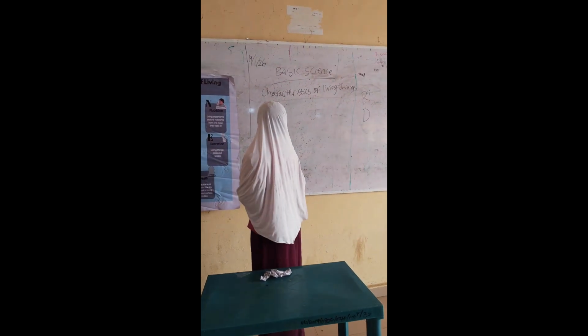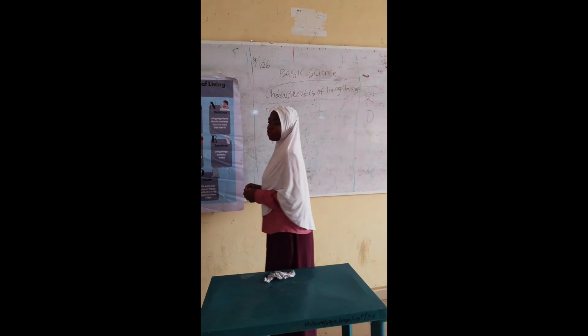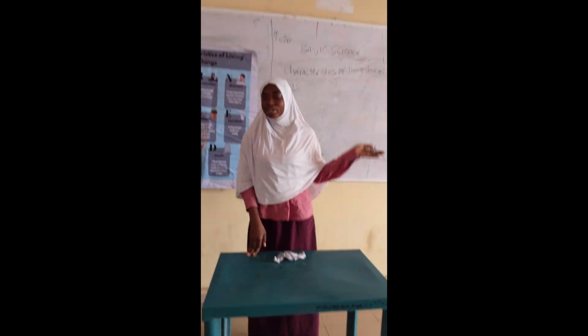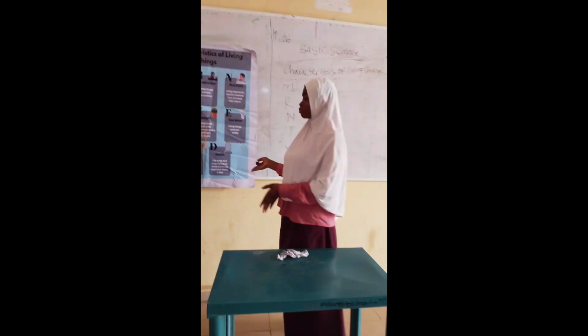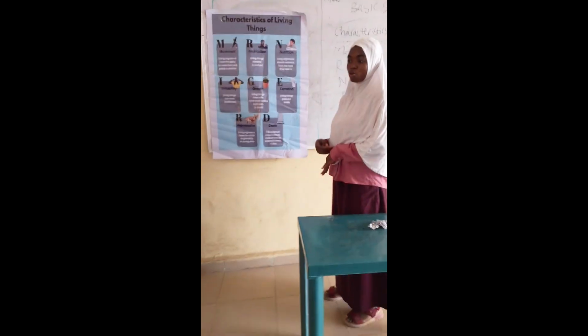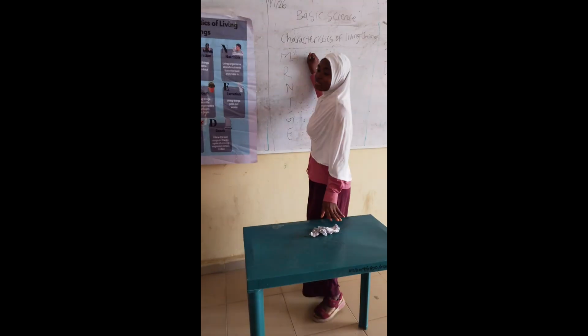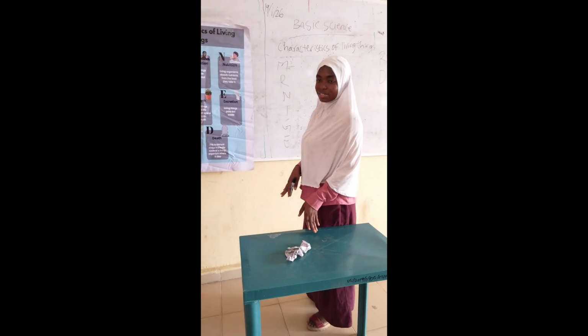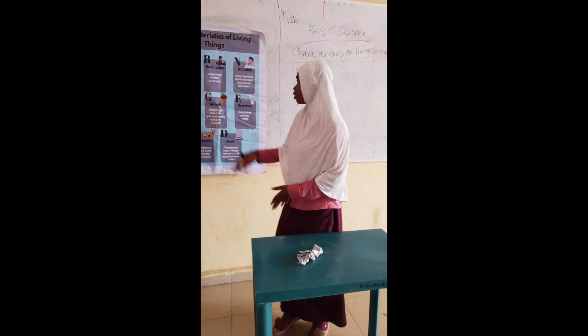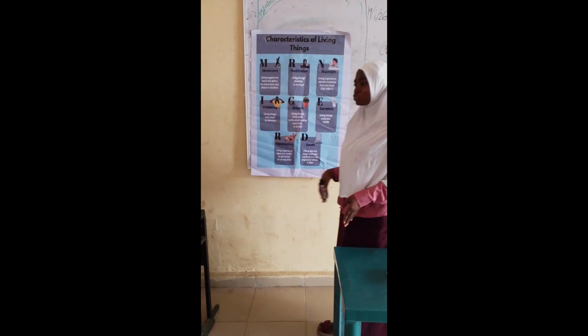So the first M is movement. We are going, we are going now. You have to walk. In fact, that's movement. Even when you are in a car, the car is moving, that's movement. Living things can move from one place to another. When you are done with this class, you have to get up and go. So walking is a type of movement. On this page, you can see this person is running. Running is also a type of movement.